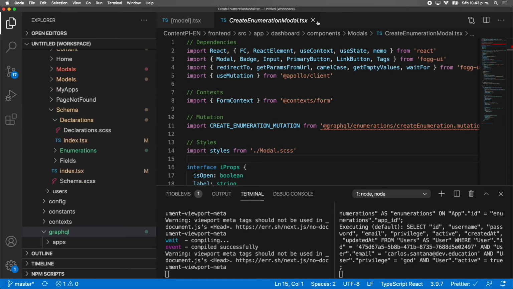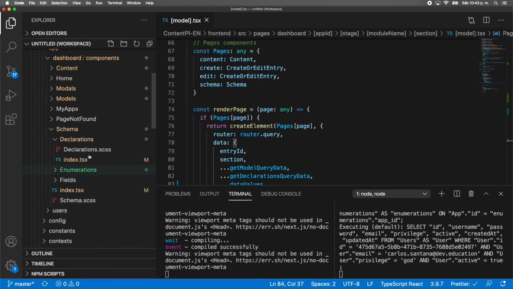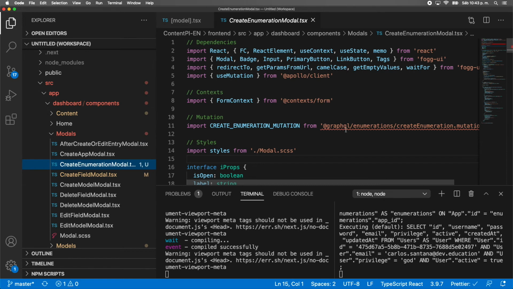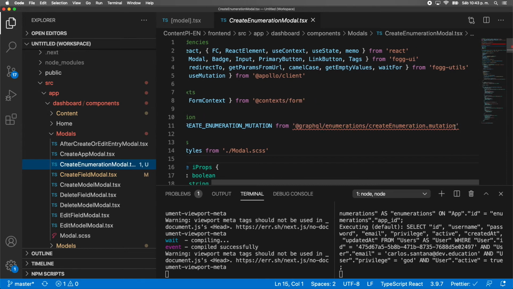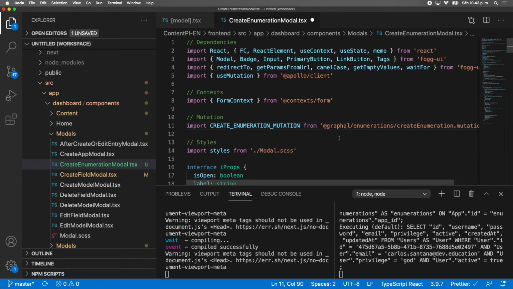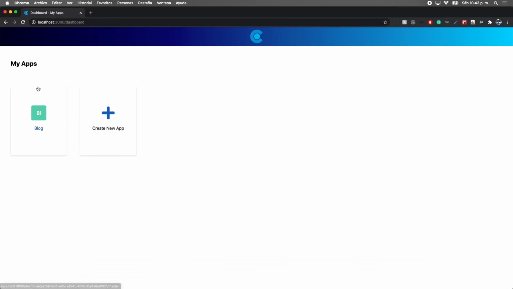Okay, so let me close this part and open it again, and now it should be fixed. Let me remove this part, and then if I do slash create enumeration, okay, perfect. Let's say that fixed the problem.